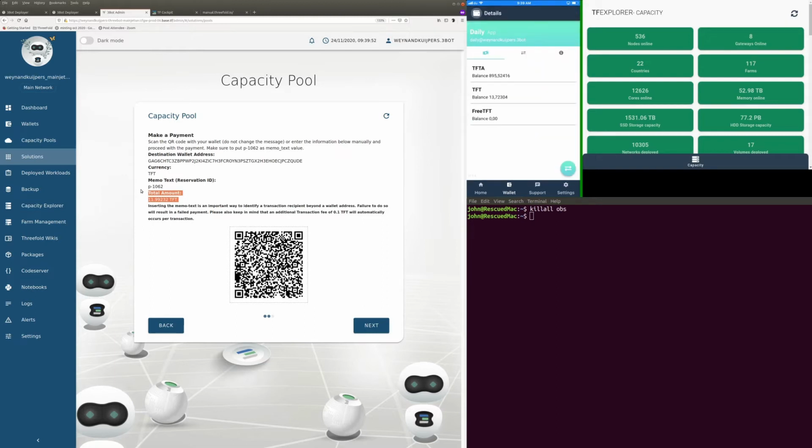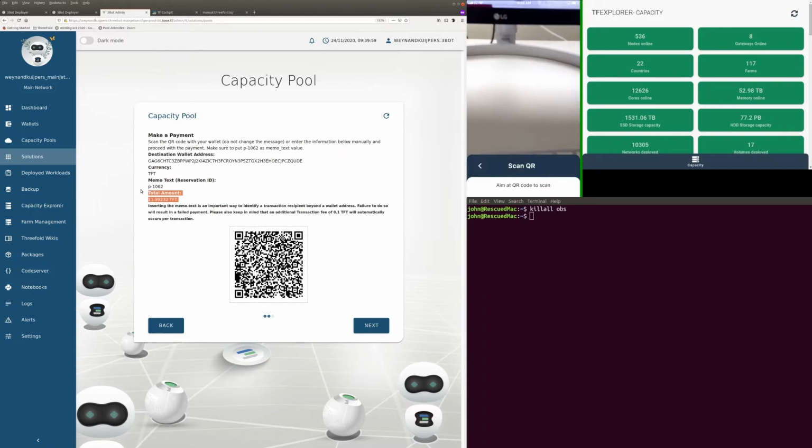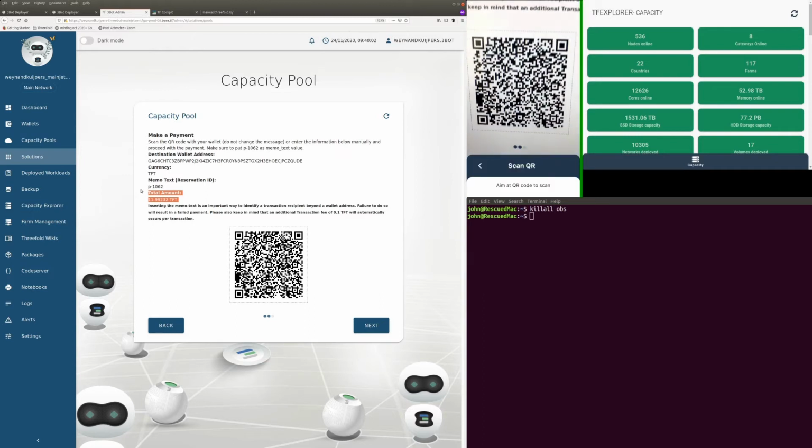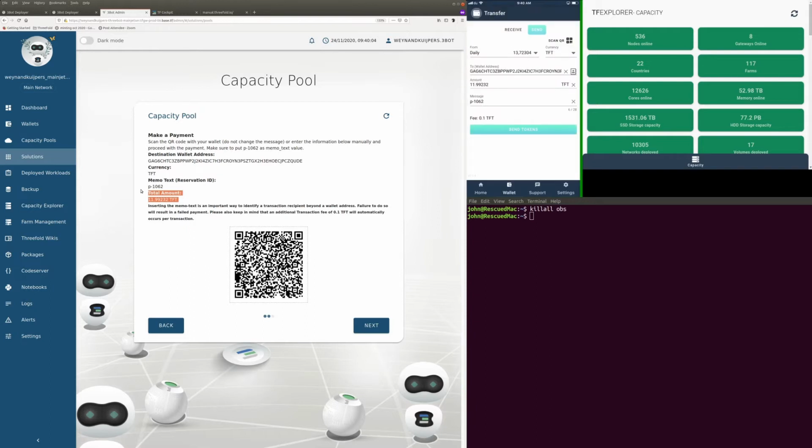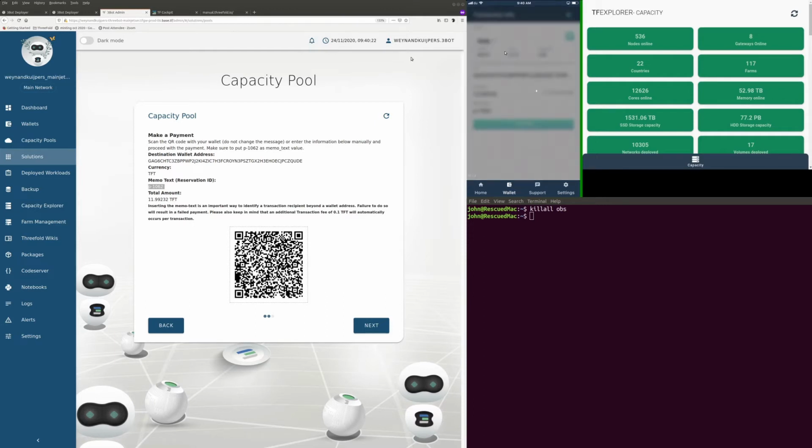Let's go here, then say we want to do a transaction. I'll use the scan QR code, which is being nicely presented to me. I'll actually point it at it. It will then absorb all of the information, including the actual memo, which you can see being highlighted and issued here as well. And then I'll just say send the tokens. It will then ask me if I'm sure and confirm. Since I pushed twice, I might already have done that.